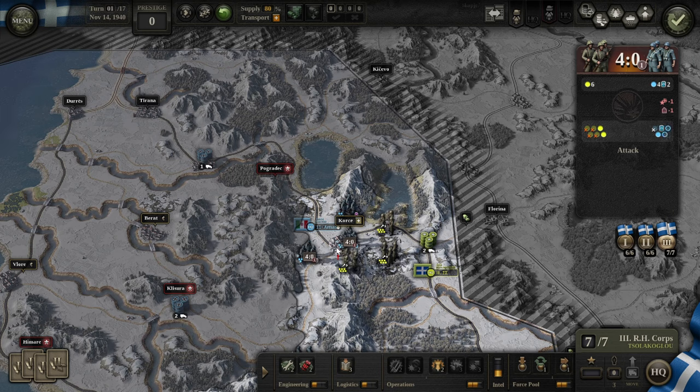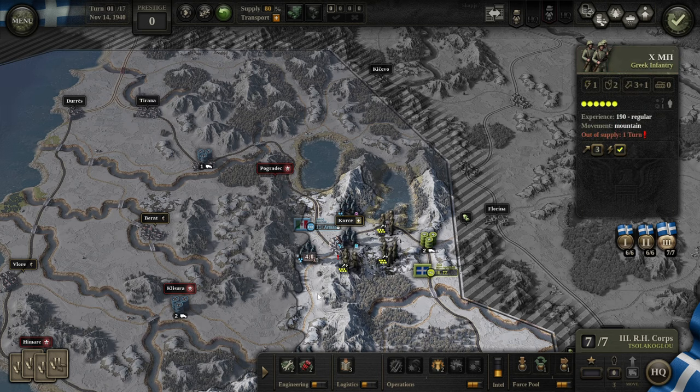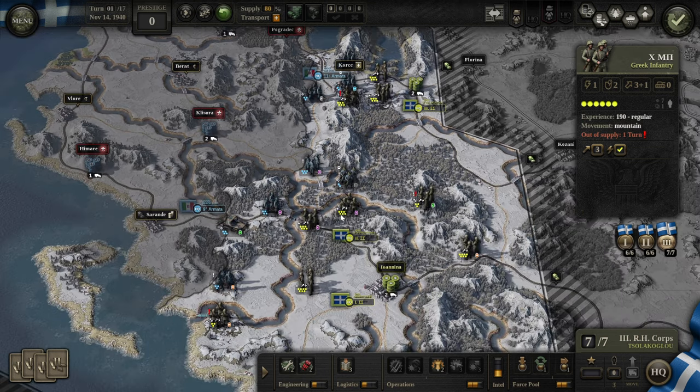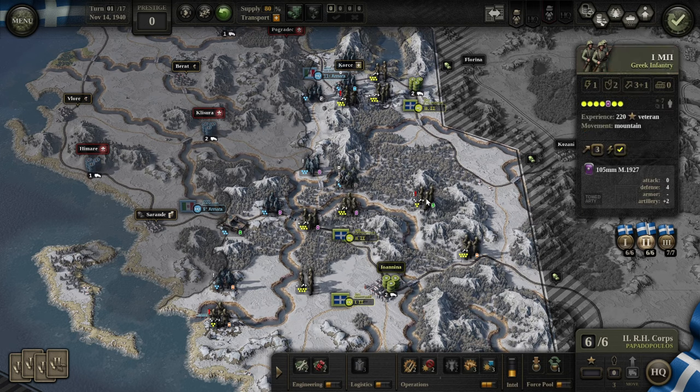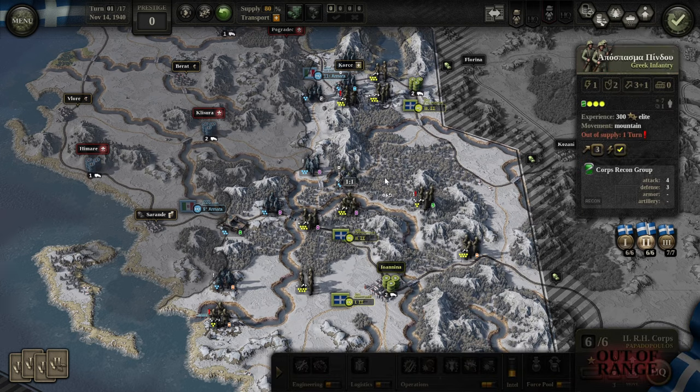Yeah, direct attack will net us heavy losses. Doesn't look too easy, yeah? We definitely can approach this position here and bring up reinforcements. This one, are the Italians on the offensive? That would be information.